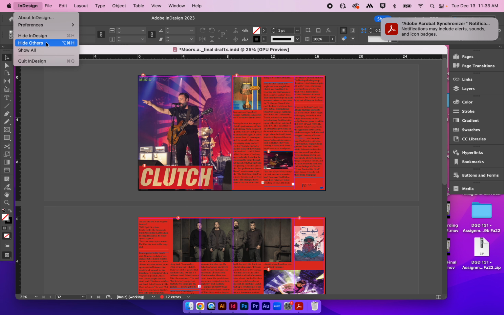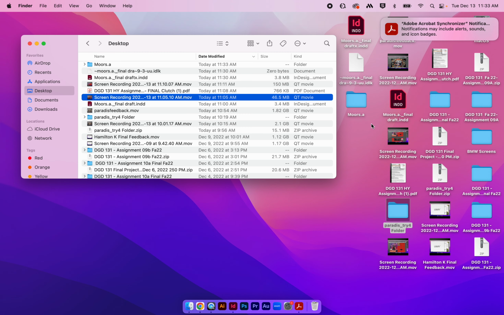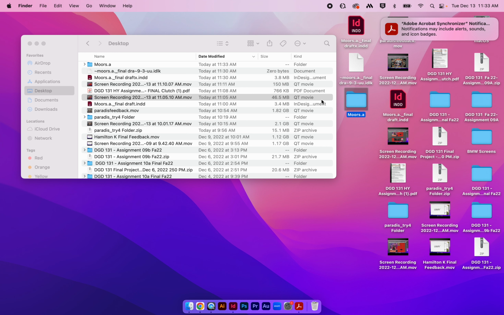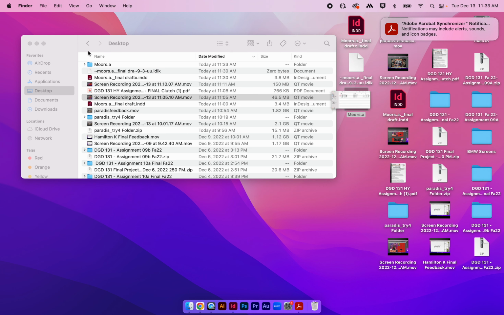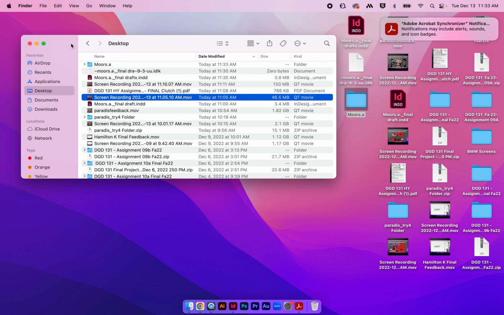And then I'm going to hide InDesign. When you go into your folder, you'll have to zip all of the items in here or submit them one by one. I don't think Brightspace will allow you to upload a complete folder, but you can upload all the files one by one, or if you know how to compress to zip the file, you can.